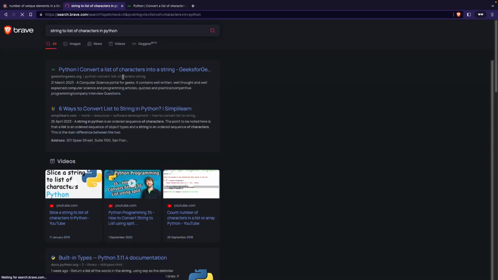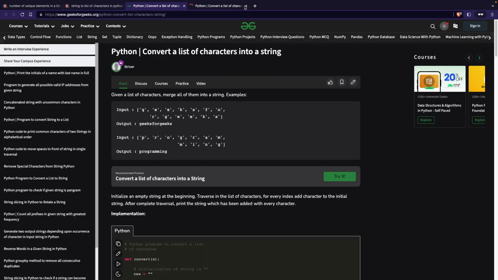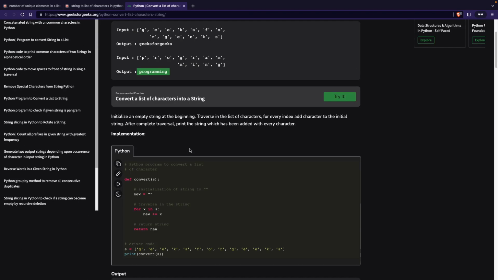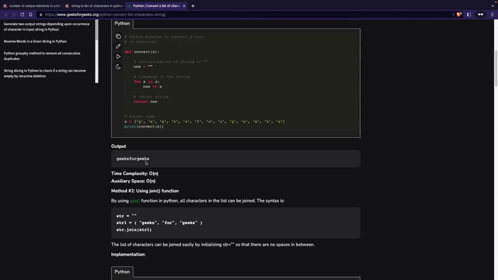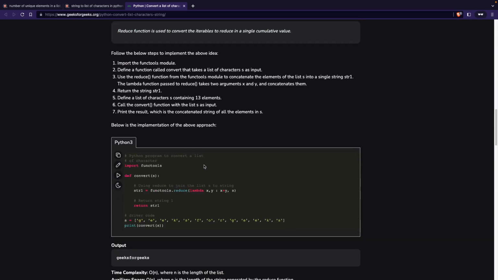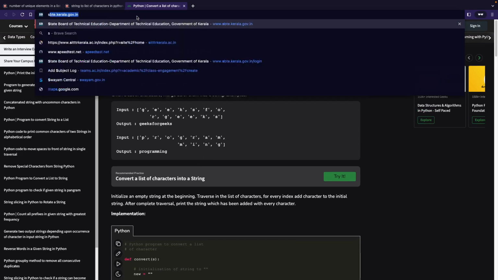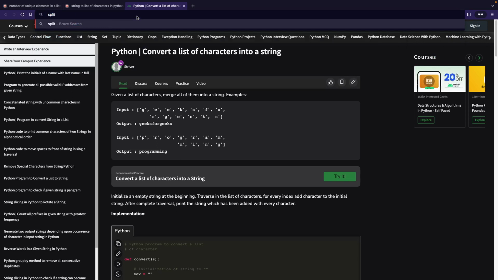Okay, it's not like this. It's join, but I am sure it will be split, so we have to split. How to split a string to list, Python.